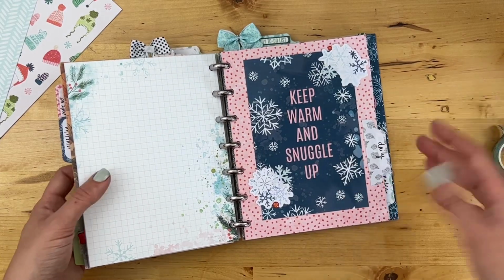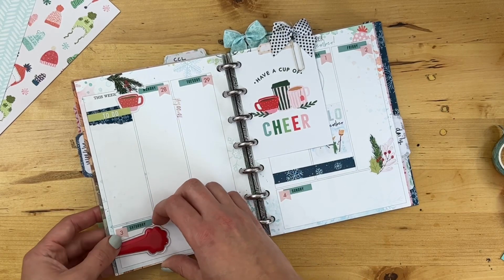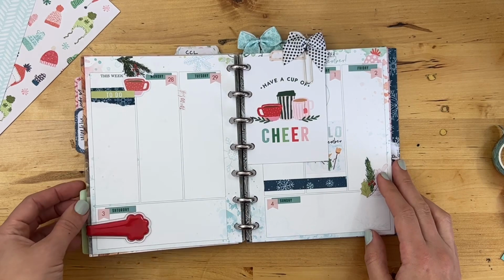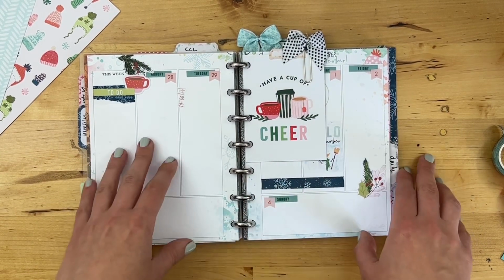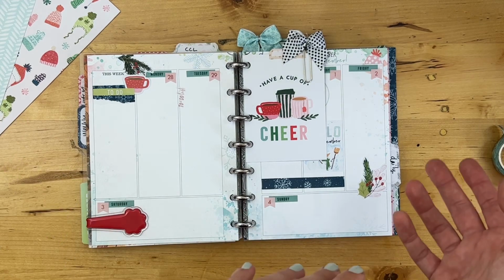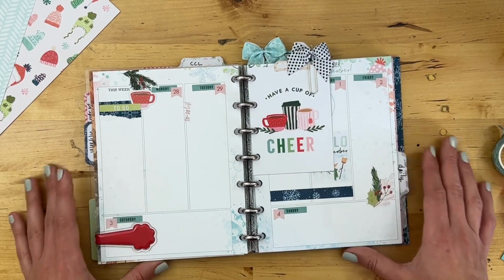Anyways, I hope you guys enjoyed this flip through. It's a bit of a chatty one. Hopefully you have been able to walk away with some ideas on how to set up December if you haven't done so already, or for future setups. I think there are definitely some things that you could try out here, and I encourage you to really think through how you can make that pretty and cute part of creating planning work for you, in addition to the functional part of supporting your goals. And I think that this is, for me personally, a really great combo of that.